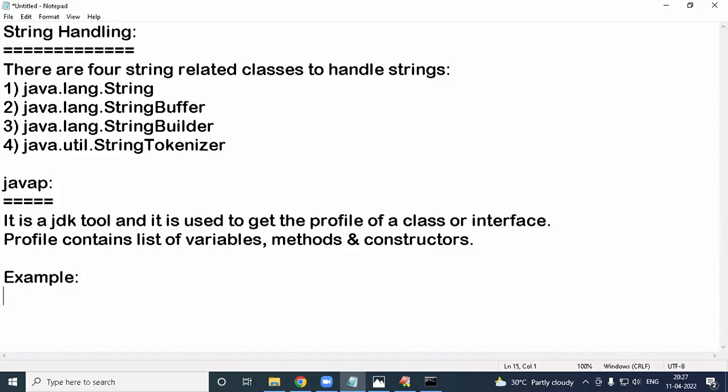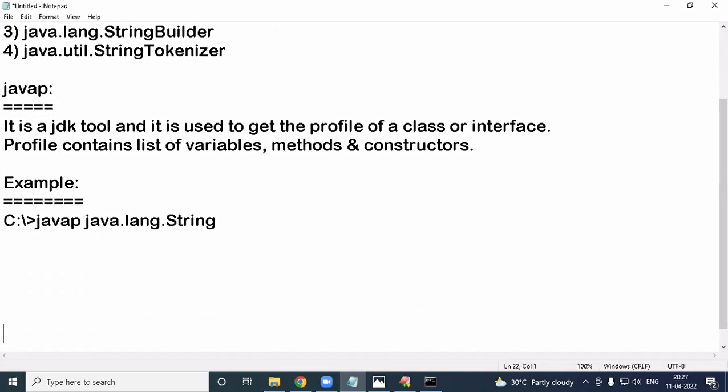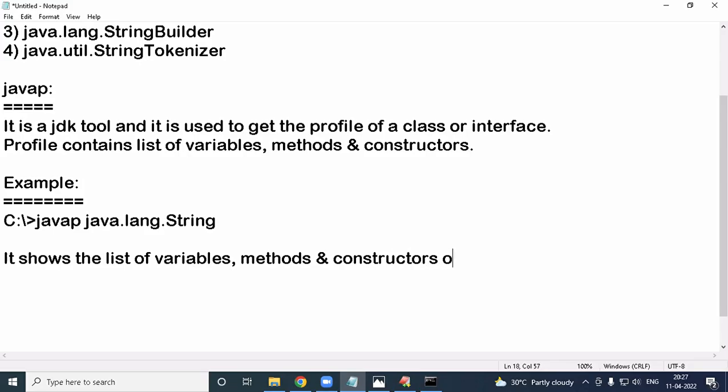Example, at the command prompt, javap space java.lang.String. You have to type. It shows the list of variables, methods and constructors of the java.lang.String class.